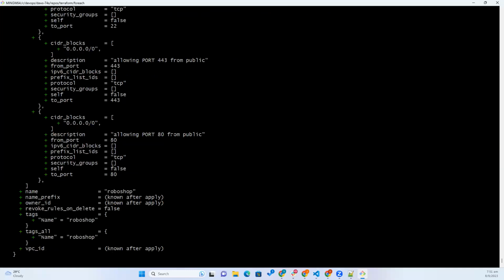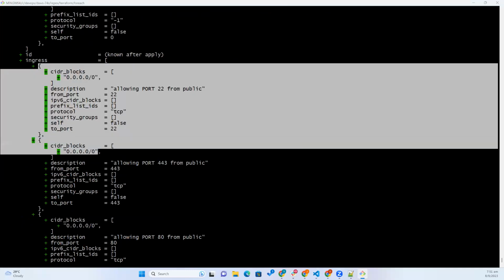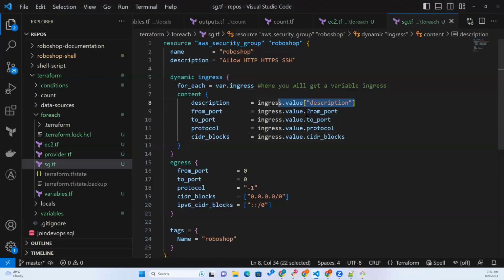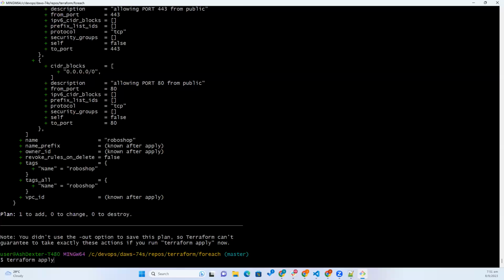Okay, now you can see you are getting 3 blocks repeated. Either you give like this or you give like this, that's fine. Terraform apply, auto approve.